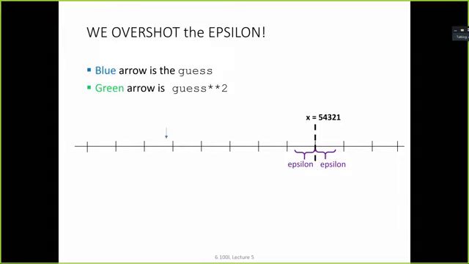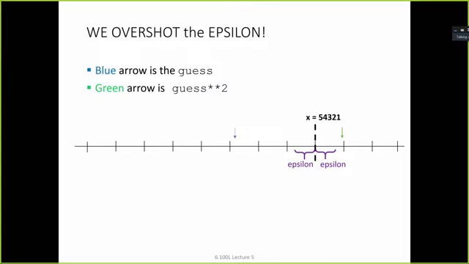We make another guess by incrementing it a little bit. This is the guess squared. We make another guess by incrementing it a little bit because we're still far away from that plus minus epsilon. This is our guess squared. We make another guess. This is our guess squared. We're pretty darn close to that plus minus epsilon boundary, right? We want to be within that plus minus epsilon. So one more guess should make it right. This is our next guess, but now the guess squared is on the other side.